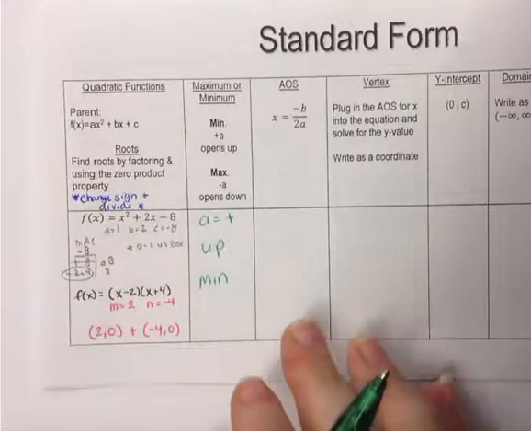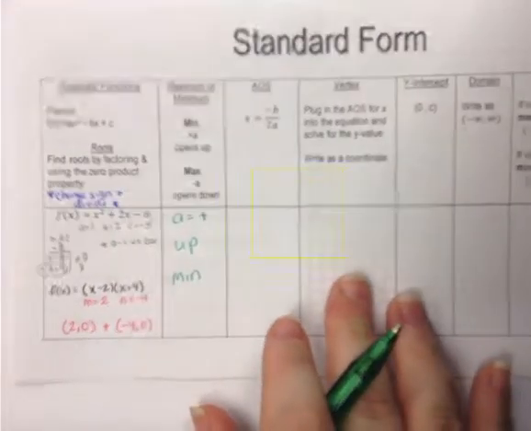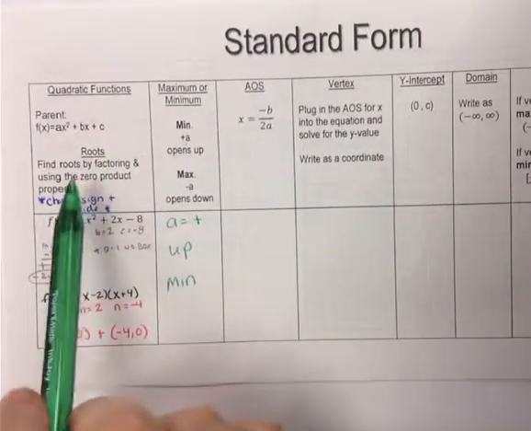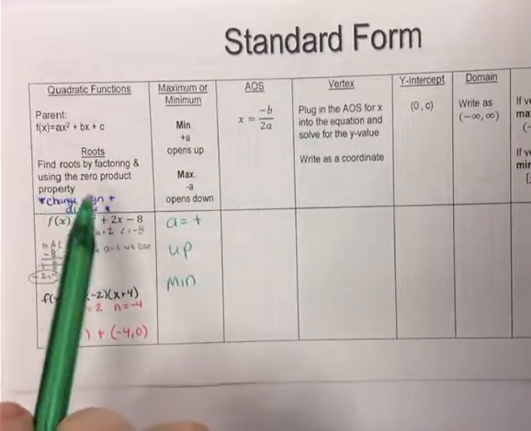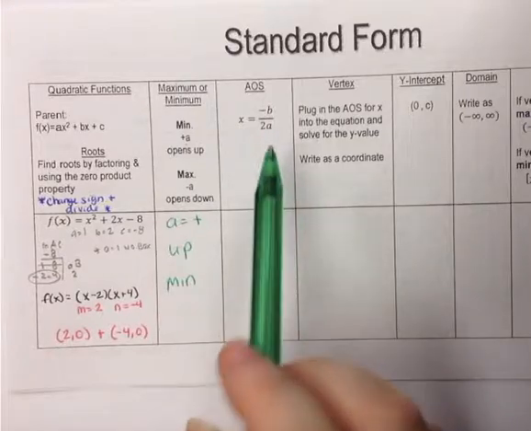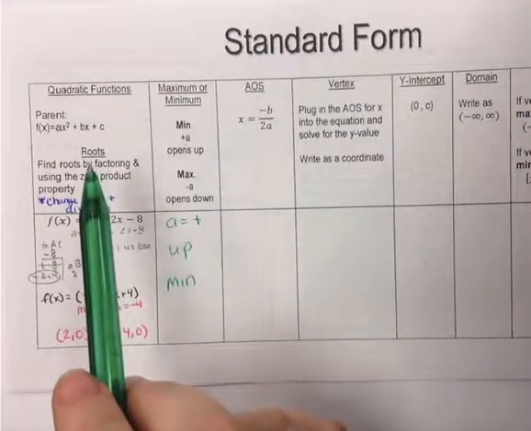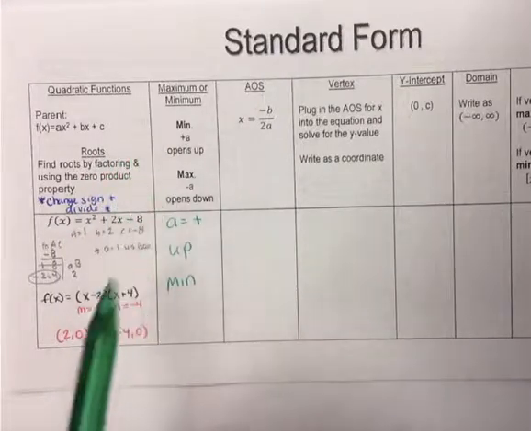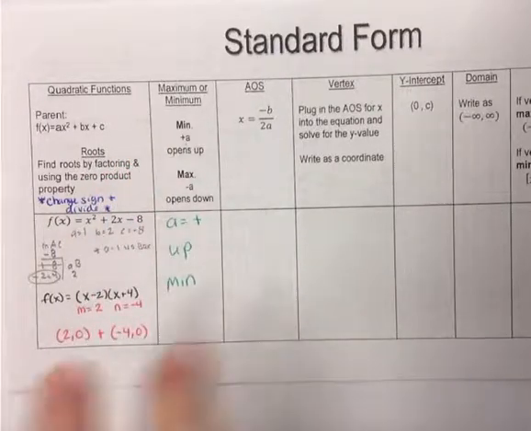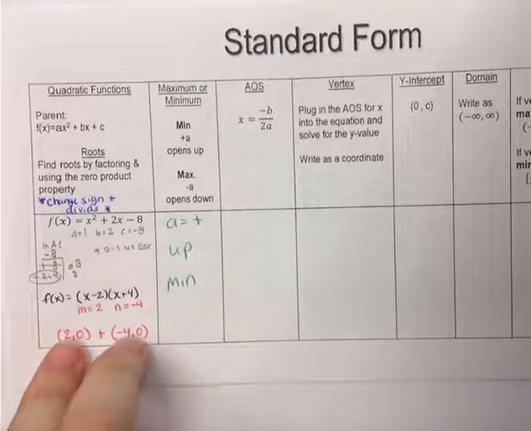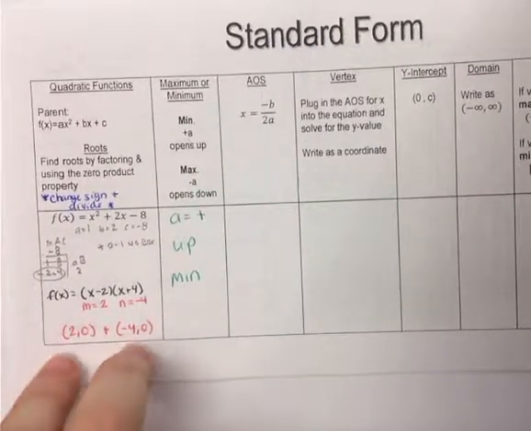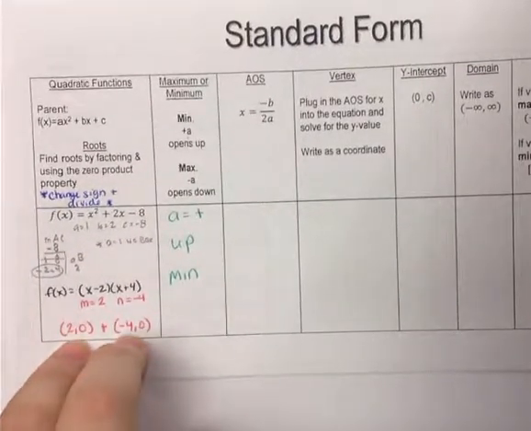Now we need to find our axis of symmetry and our vertex. Because we're not given the vertex, we need to find the axis of symmetry first so that we can use that to substitute back in. Now in the intercept form, we had m plus n divided by 2. We wanted to find the midpoint between our two x-intercepts. That is still possible. You can still do that.